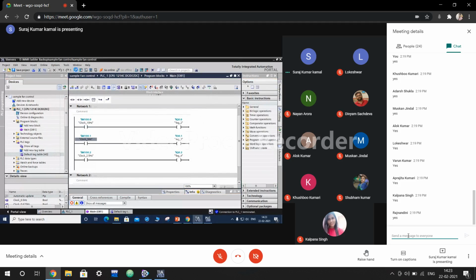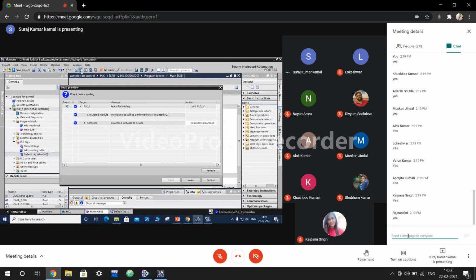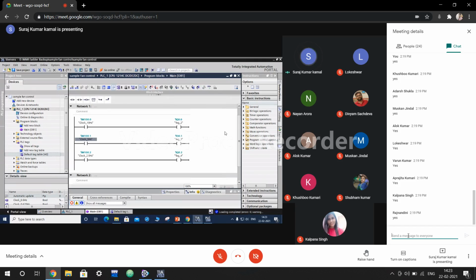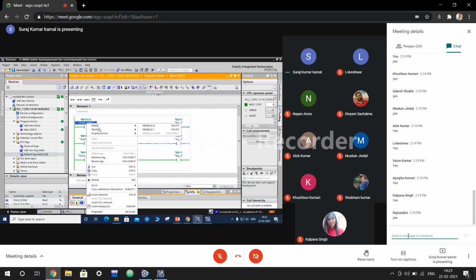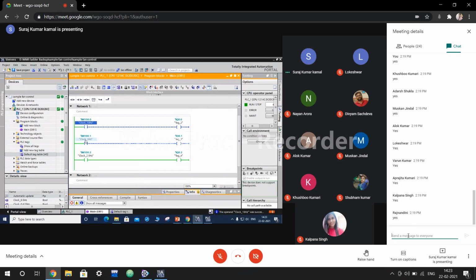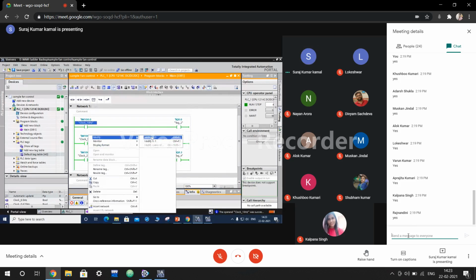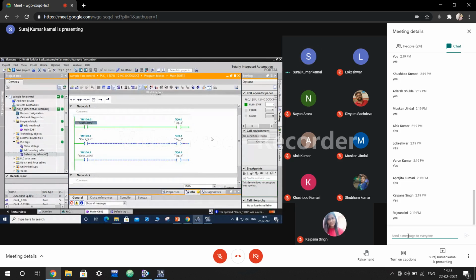Let us compile it, download it, load it, and start the module. We had not given the start module command, so that's why it was not starting. Started. Okay. Now let us just modify it to 0. Okay, so it is not getting modified. But now you can see that this clock cycle is not getting modified from 0 to 1.